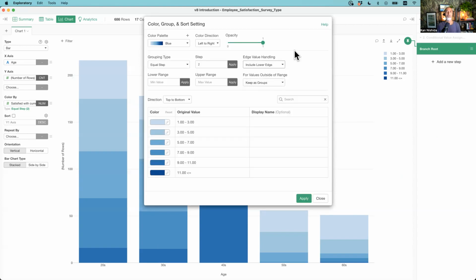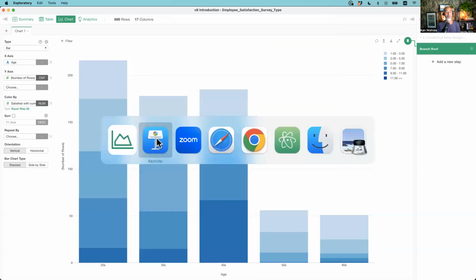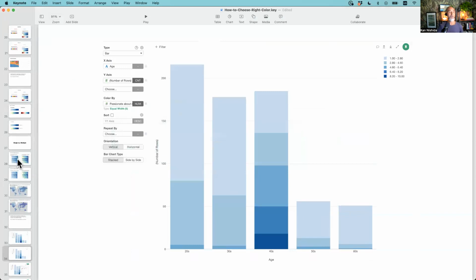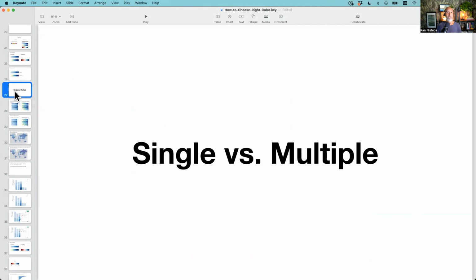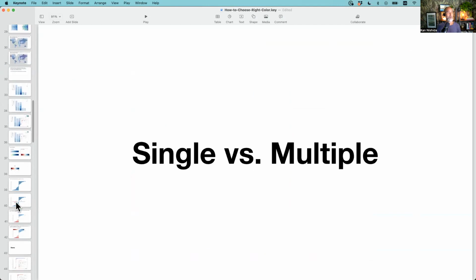Another thing is that you can change the upper range and lower range, and outside the range you can make it a separate group. This is where you can do such settings. Okay, so that's the quick way of using the continuous color palette, deciding which color palette, 1 color or 2 colors, and how to create the color groups. Okay, so let's go to the next one.